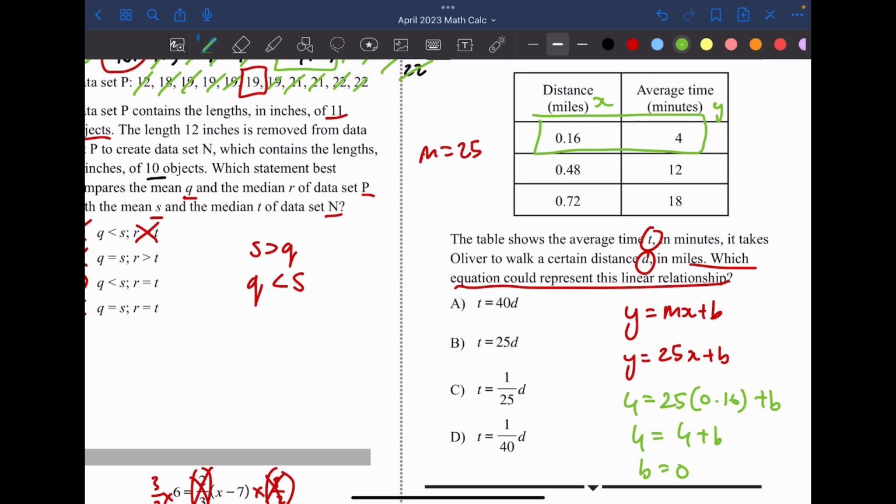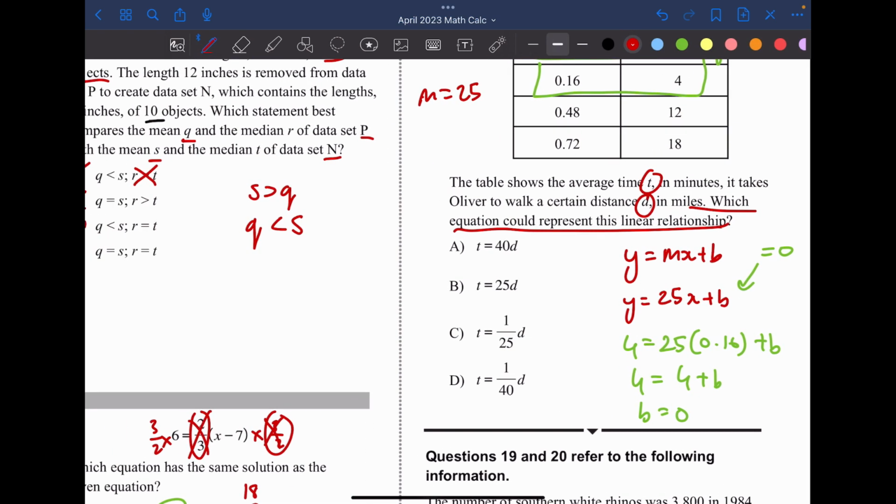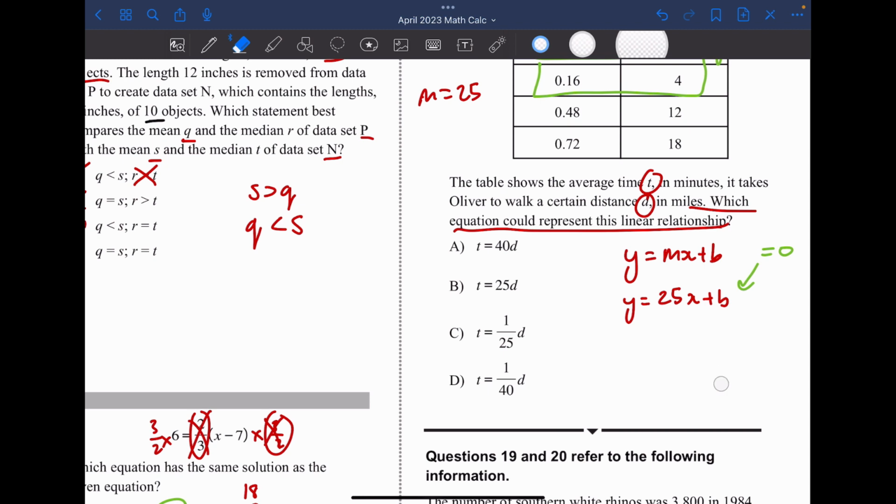That means b is equal to 0, which we already knew because it also makes sense logically, like we said before. If you don't move any distance at all, let's say we add a point here, distance is 0, the average time must also be 0 because you did not move at all. So yeah, that makes sense logically as well. But yeah, let's erase the green stuff now because we don't need it. And now if we make our final equation, we should say that y is equal to 25x, and since it's a plus 0, we don't have to write it.